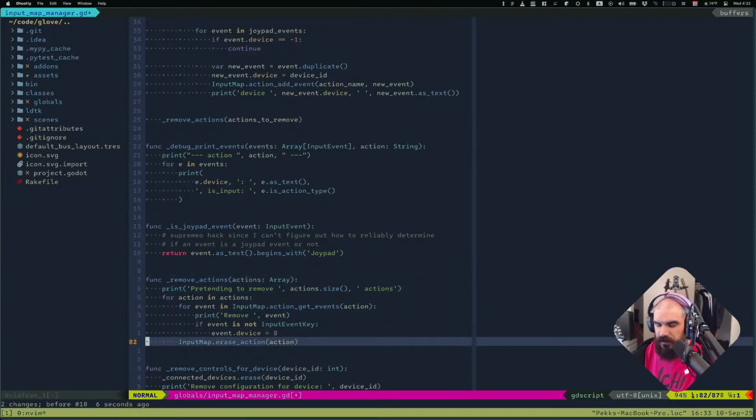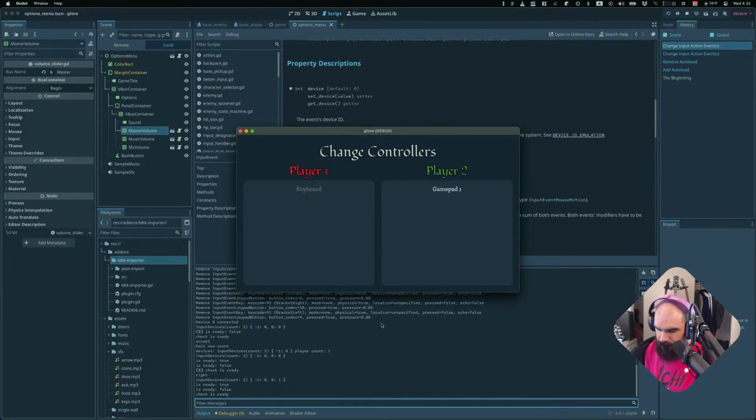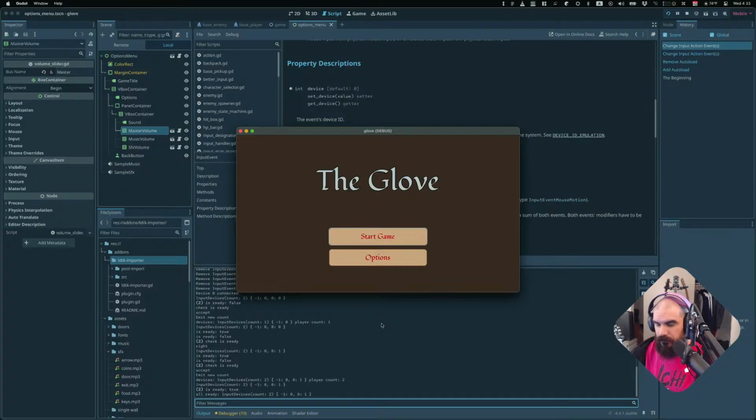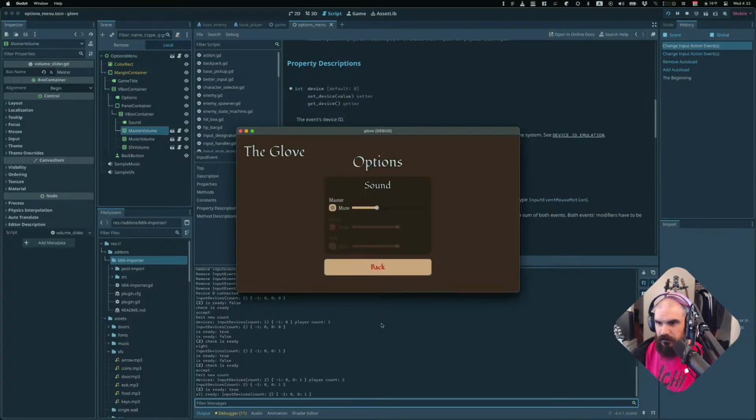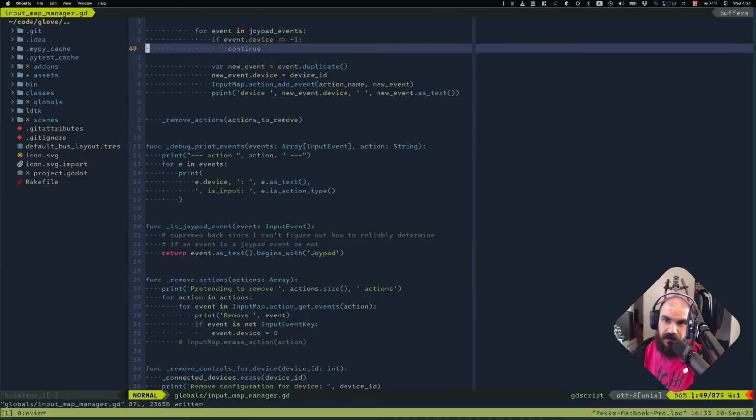Erase action. That's what broke the keyboard. Still doesn't work, stupid thing. To be fair, I did write continue.